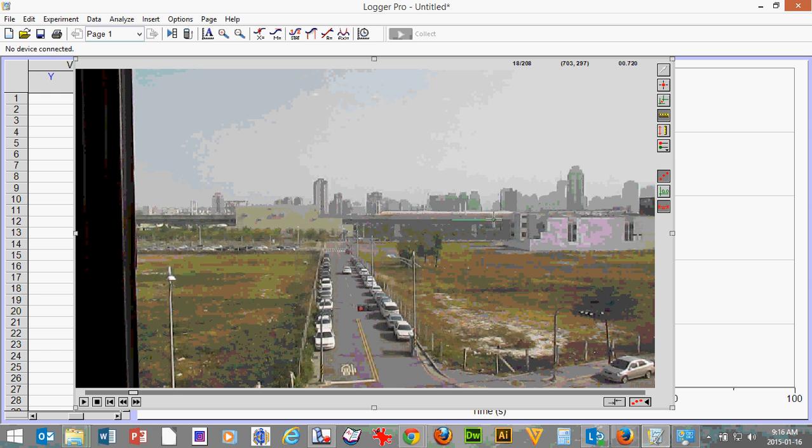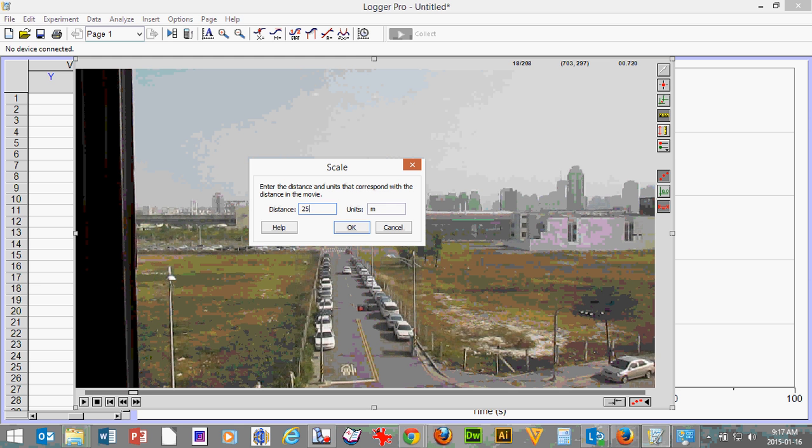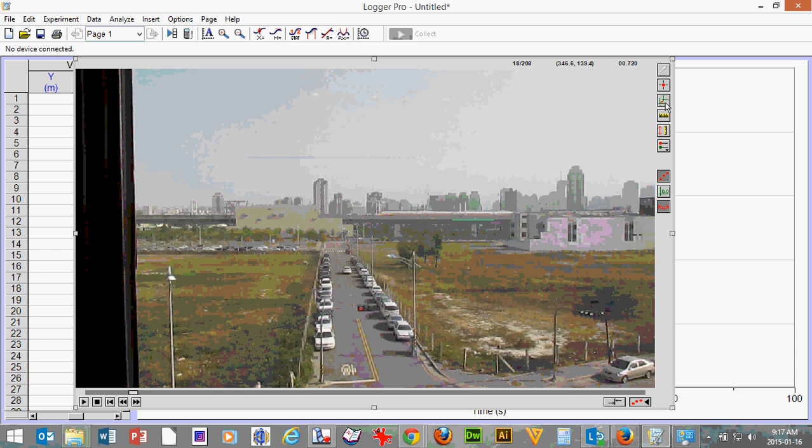And notice I'm doing this a little below the rail car so that the crosshair vertical thing can match the beginning and the end. I take 25 and it happens to be meters, so I just leave that there. Okay, next thing, we move our way up and go to Set Origin.